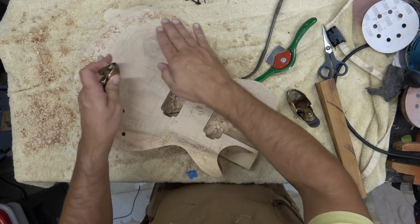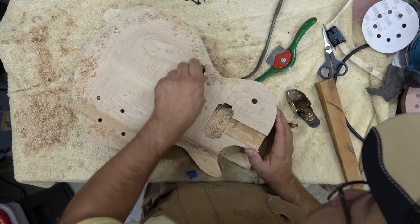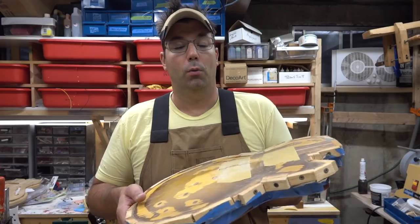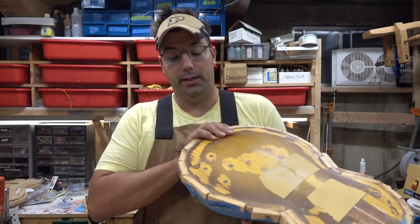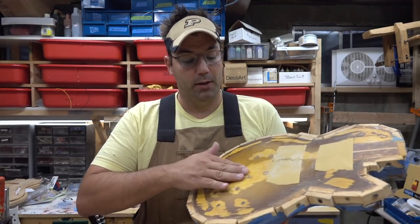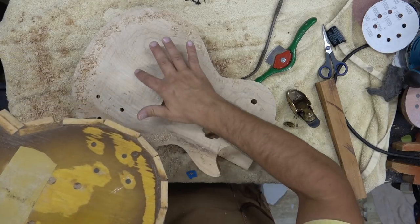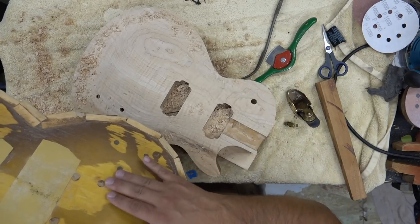So that other video gave me a great level playing field of where I need to do the carving, then I'll come back with these tools and just pull down where I know I need to look. When I was running my copy carver, I found a gold top that had a broken neck, and what I did is I created an extra ledge going around with some basswood. I screwed this into the top, and this is my pattern for the carve top. And what I'll do is I'll get my feeler gauge and make sure that these curves around the bridge area are correct. This one's still a little bit thick. I actually kind of like it versus this is more of a thinner top.